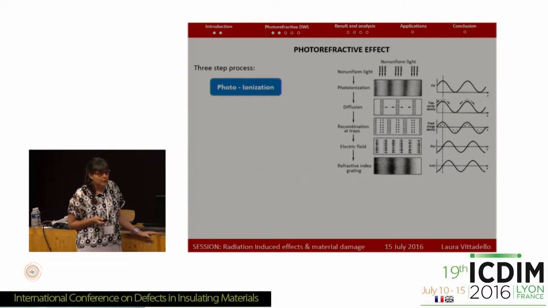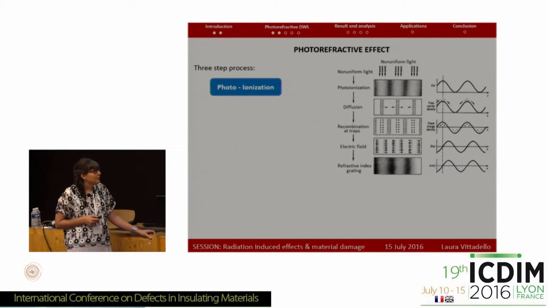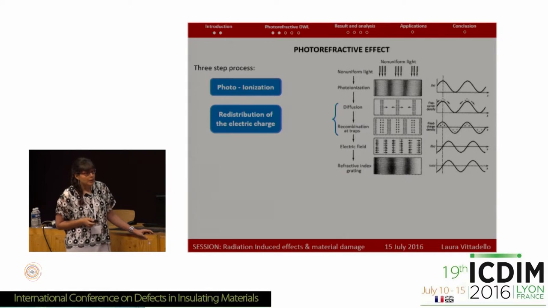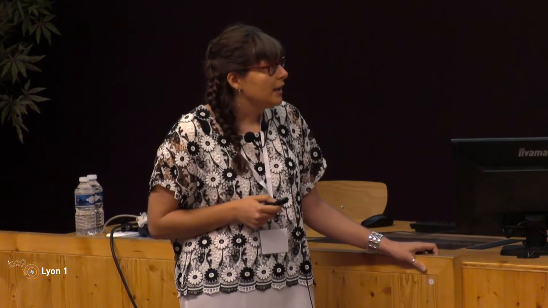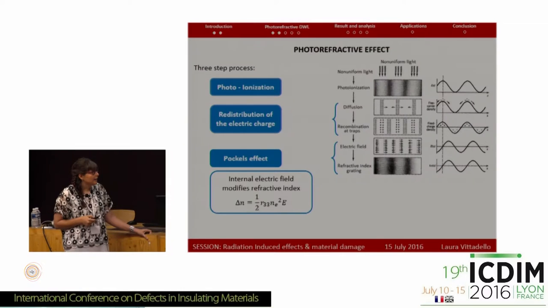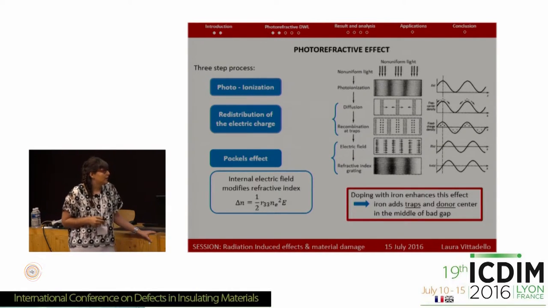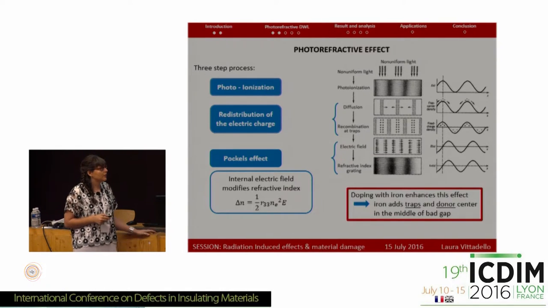The photorefractive effect — the variation of the refractive index — starts with photoionization when the material is exposed to a non-homogeneous light pattern. The charges diffuse in the sample and recombinate in traps in the part of the sample not exposed to light. In this way, an internal electric field arises, and thanks to the Pockels effect there is a variation of the refractive index. In particular, we dope the sample with iron to enhance the photorefractive effect, because iron acts as trap and donor center, allowing us to obtain greater refractive index variation.